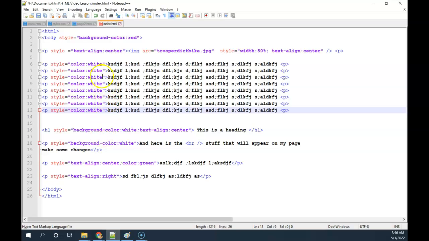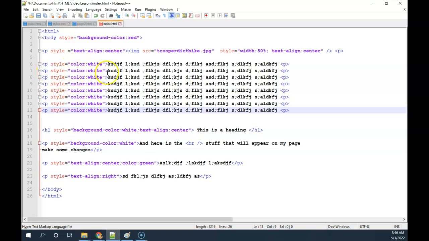So as we may have mentioned before, in computing, whenever you find yourself doing the same thing over and over again or repeating yourself, there's probably a better way of doing it. Computers were designed to try and make our lives easier and more efficient. So we want to make sure that we have the ability to do that. As far as HTML has come along, we do have a better way because I'm repeating myself.